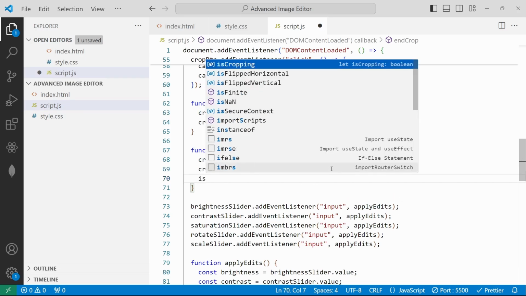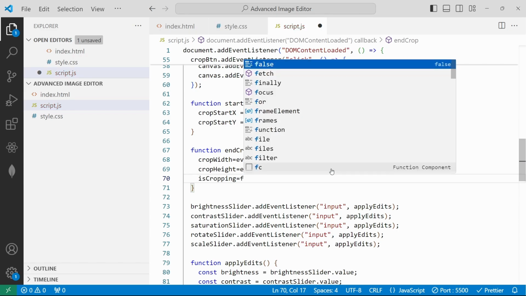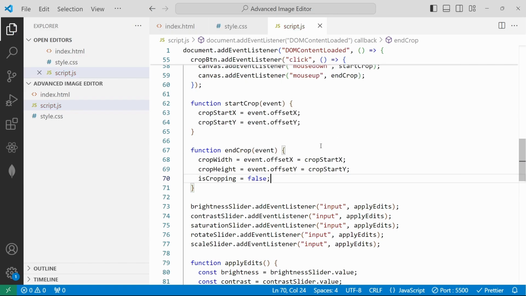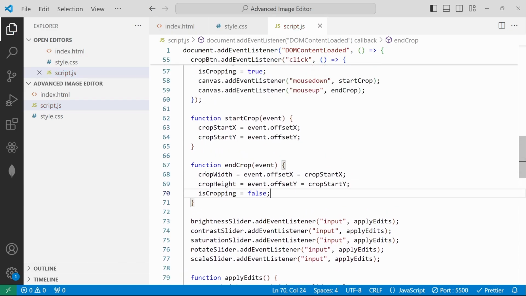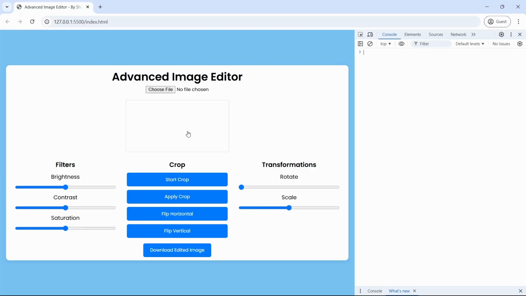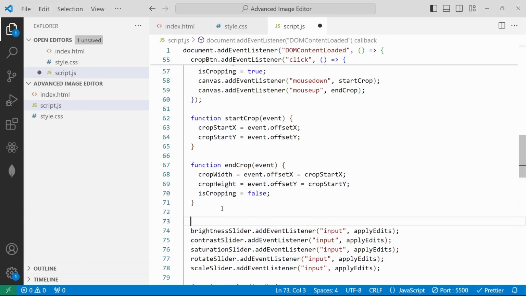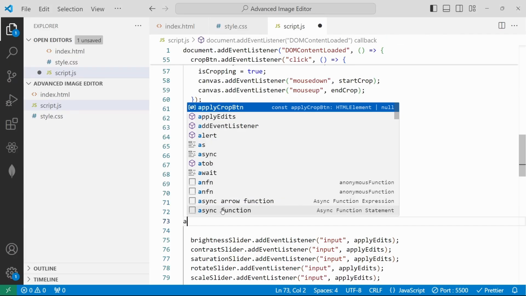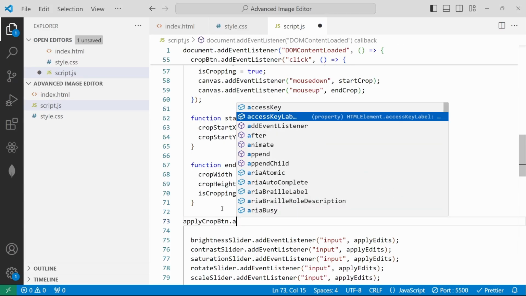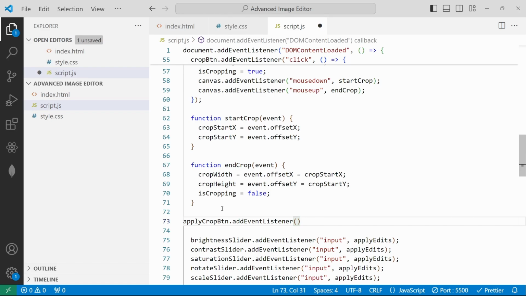And then we'll set is cropping to false. Whenever this is cropping, then only we need to get. Here we can get all the four values, and we need to assign all the four values to this canvas, right? When we are clicking on apply, for that we are going to create one more add event listener, for the apply crop button.